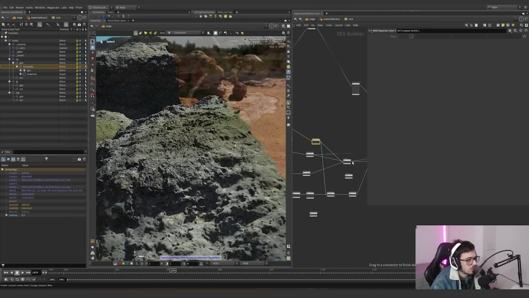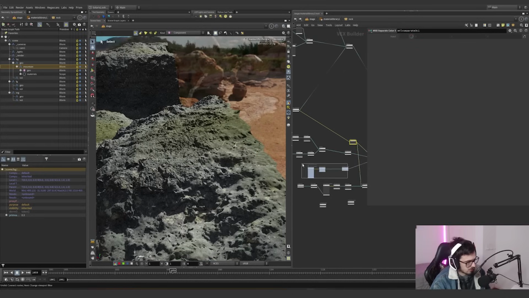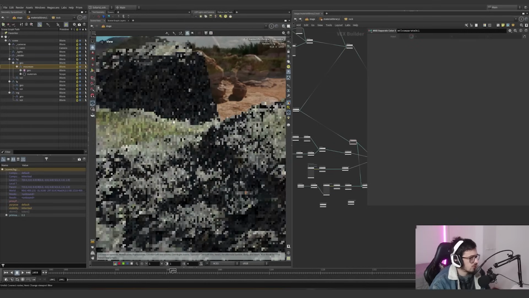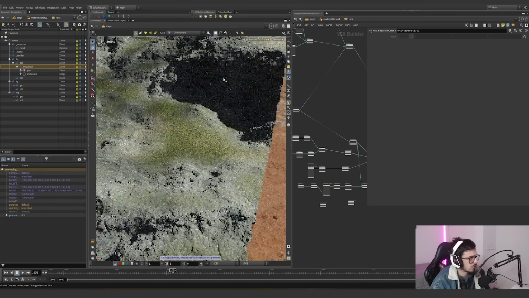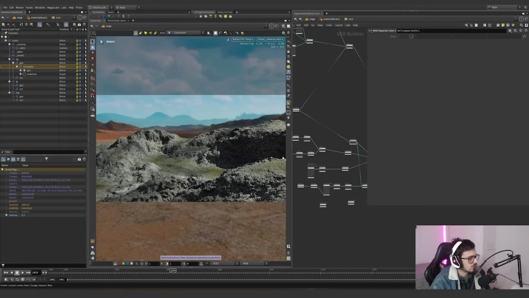So when I go into here, the grass won't be noticeable because we are going to be having another displacement for the grass, which is very minimum. So now you can see that I have displacement on the rocks, displacement a little bit on the grass, but other than that, everything looks quite nice.